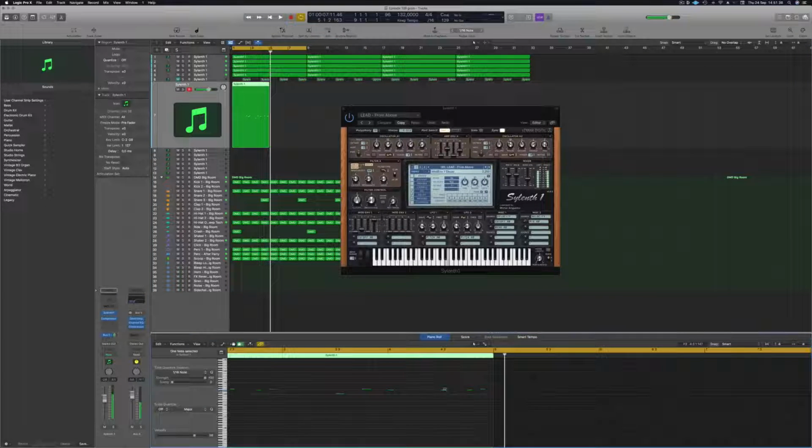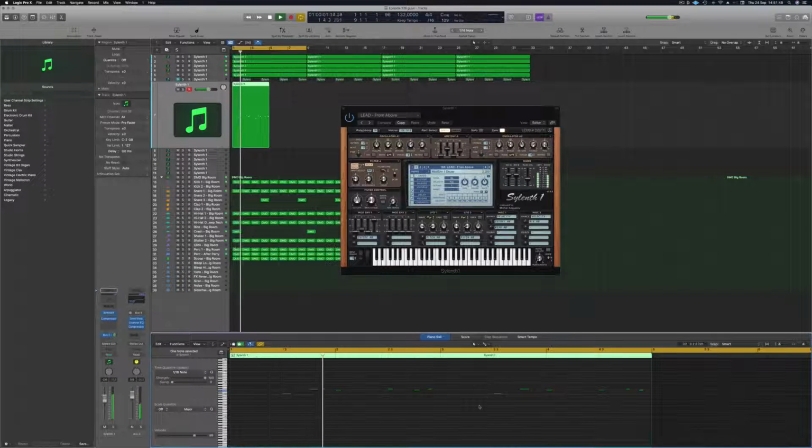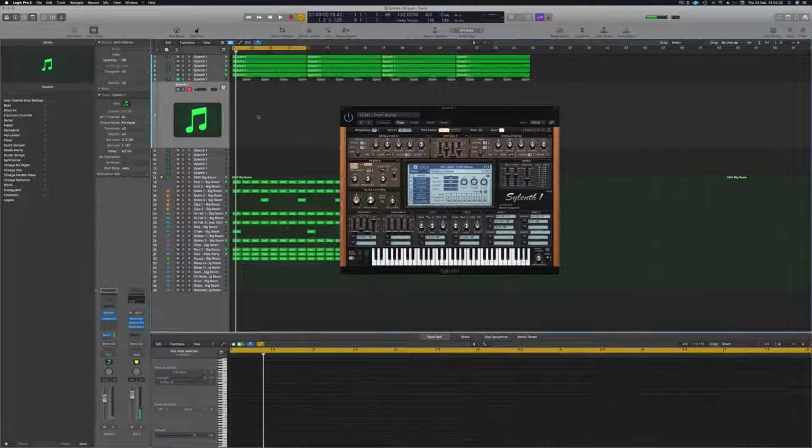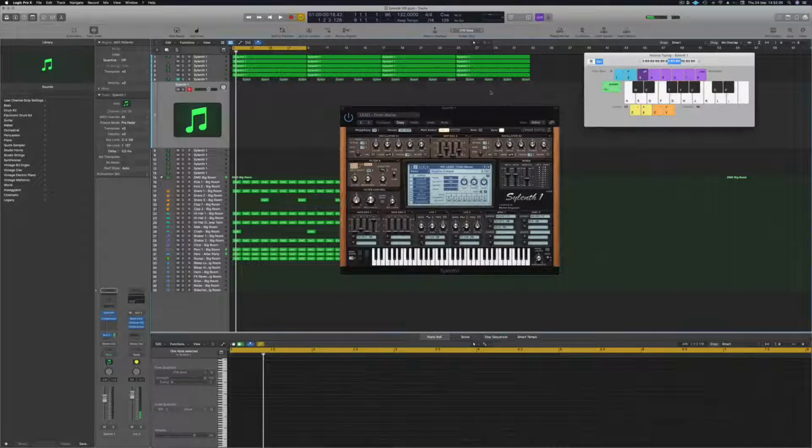Let's just invert these two here. No, that doesn't go. I will try to give it another try.